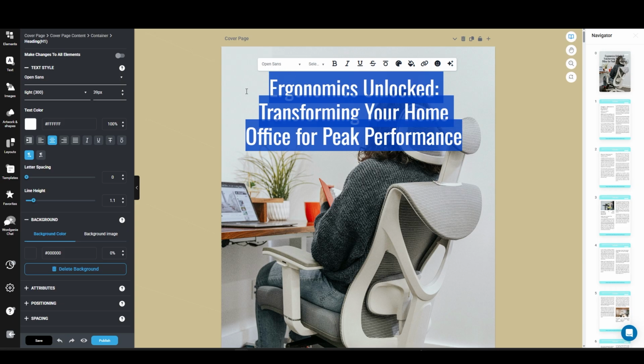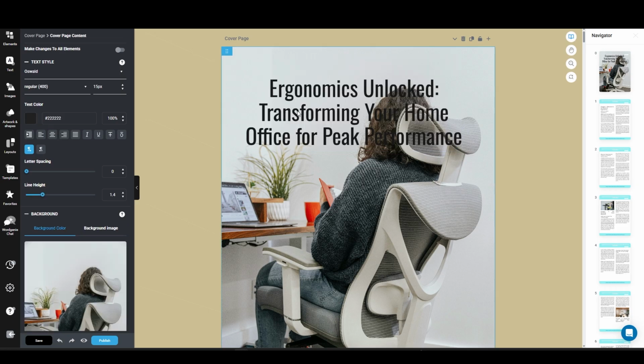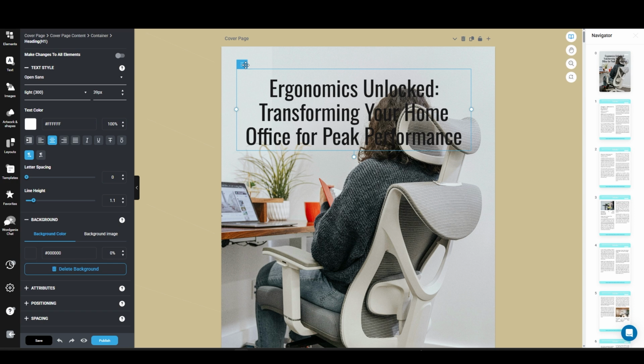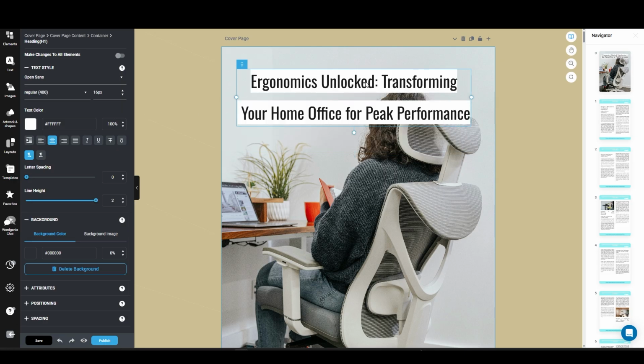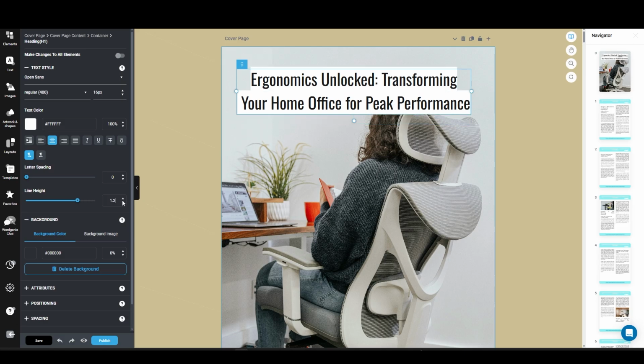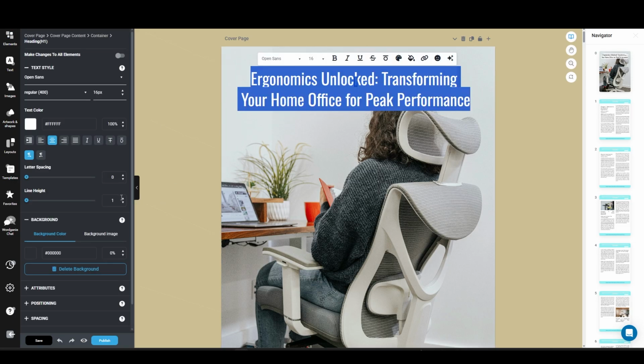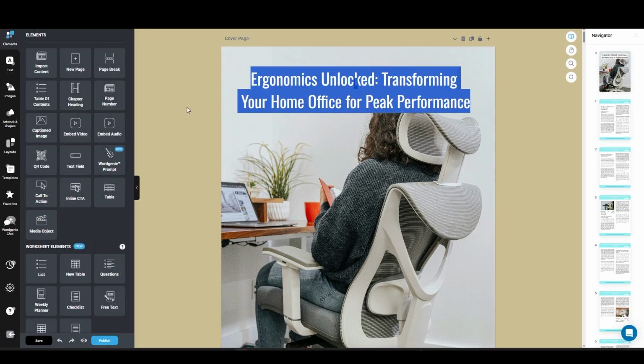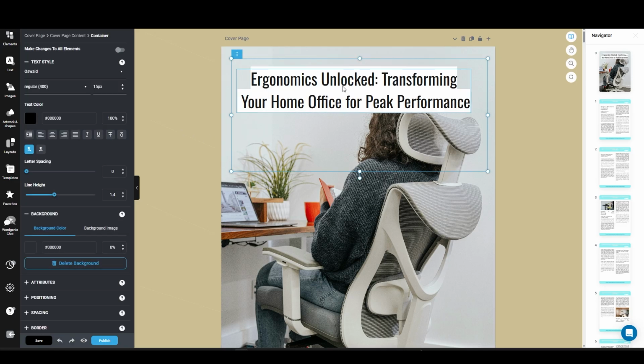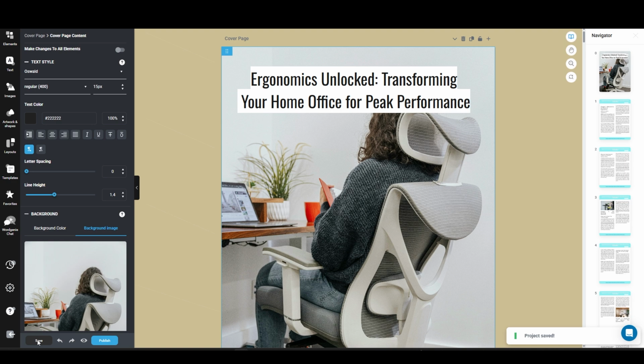And now that we've got that dealt with, we just need to make our title text look a little bit better. The easiest way to do this right now, just really quickly, is probably to add a background. So I'll just select the text and size it down a little bit and add a white background. And I'll just tighten it up with the line height a little bit here. So there, now that doesn't really exclude anything important from the image, but it makes the title really clear and really easy to read. Okay, that looks better.